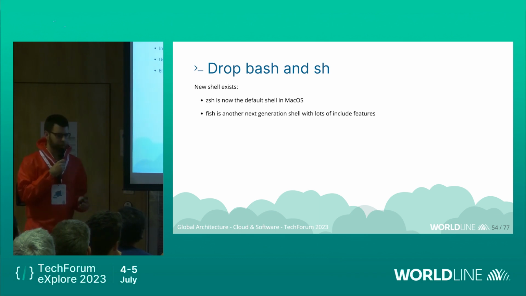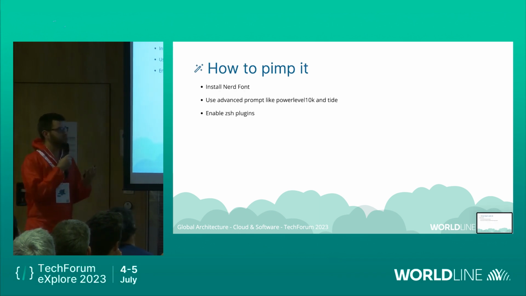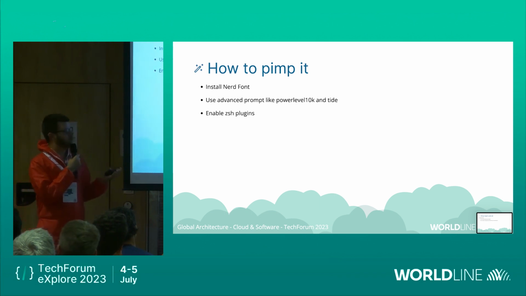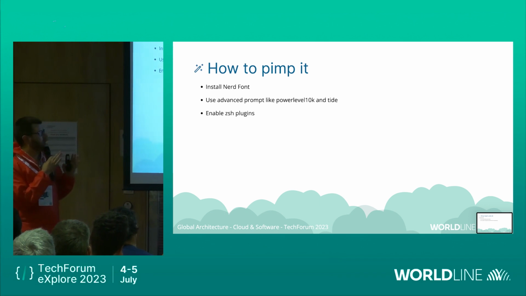After that, you switch from your shell. You need to install a new font. The Nerd font is very common because basically it's a font with a lot of icons. So Git icon, icon for Java, for a lot of things. After that, you need to customize your prompt. So your prompt is the character before your command when you type something.